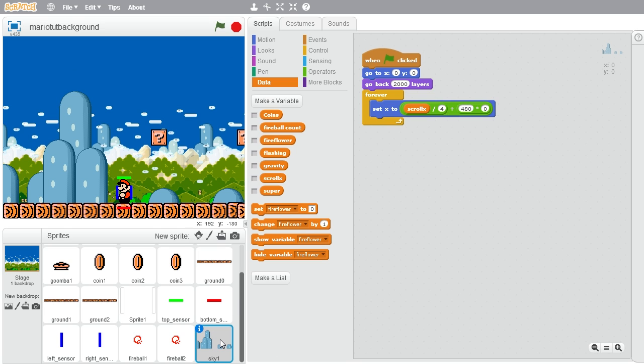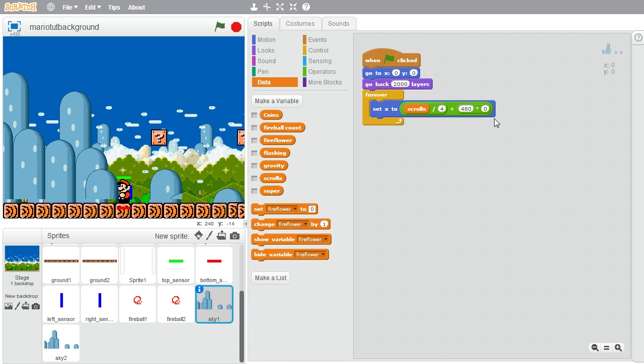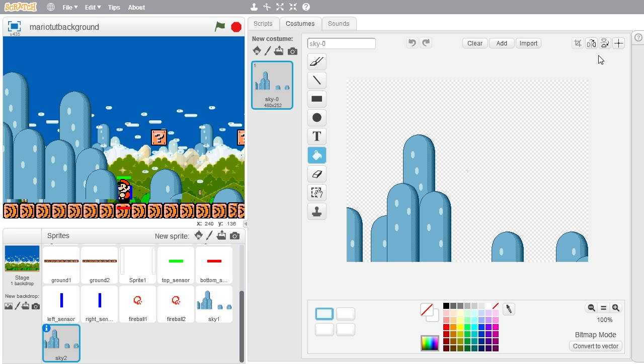Okay, so now we're going to duplicate this sprite, and now you will see what this is about. So now we have Sky 2, Scratch helpfully renames that for us to Sky 2, and then basically you're just going to go into costumes, and you want to click this little button up here, flip left and right.